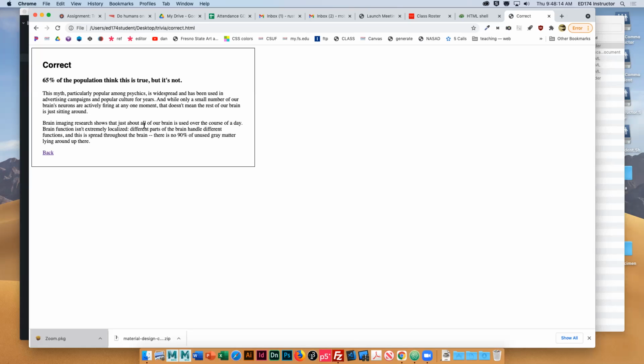So now you want a link right here under this paragraph. You're going to put a there. So there's your link. And inside, what we want to do is make the word back linkable.